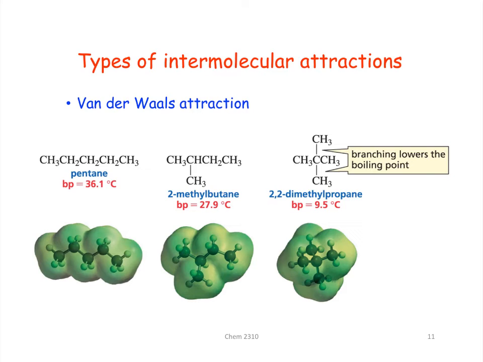All right, so let's look at another example of how surface area makes a difference. Look at these three molecules. We have pentane, so it's just a 5-carbon chain. We have 2-methylbutane, so it still has the same molecular formula. What's the relationship between these two? They have the same formula, but they have a different connectivity. These are conformational... No, they're not conformational isomers. They are constitutional isomers, right?